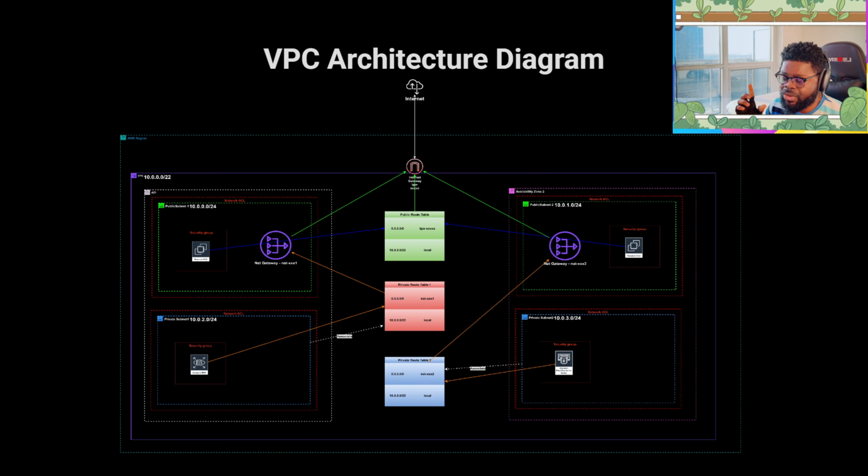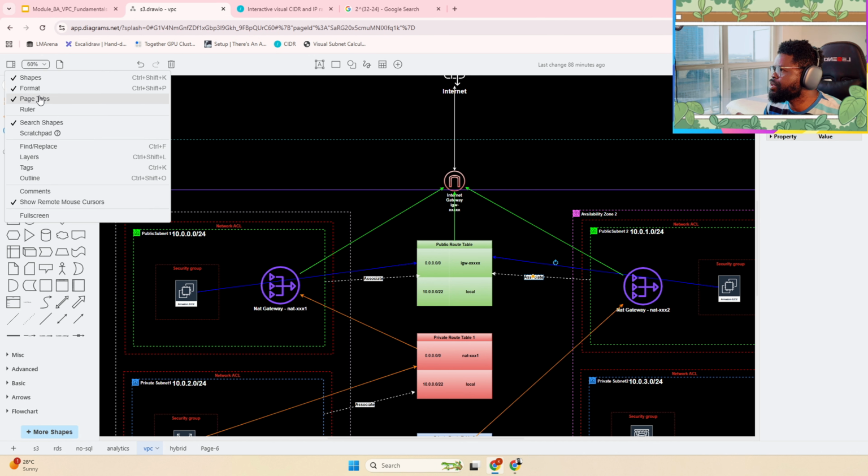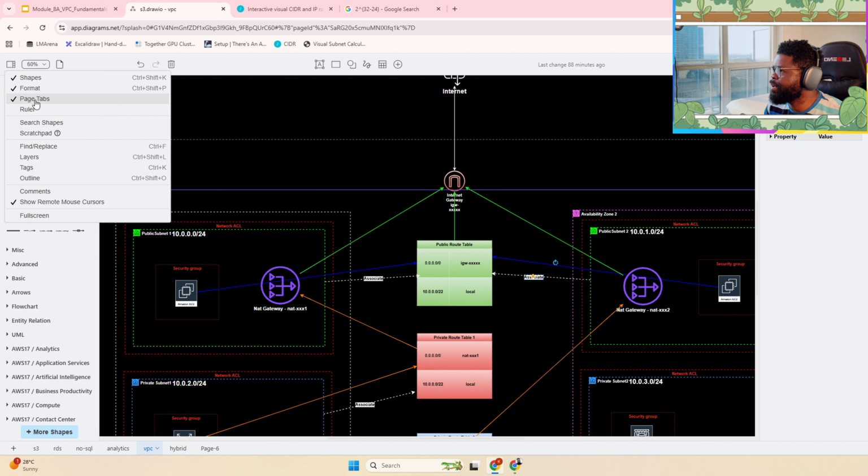I'm going to spend time here to show you this architecture, because we will not be able to design this architecture fully in the class. But I'm going to show you how we can take the default subnet, the default VPC that we have, and extend it with the knowledge we already have. And we are going to see how easy it is. But let me show you. I was actually looking online to see if I could see a diagram that depicts a real VPC, but I couldn't find one. So I created my own. Okay. So I'm going to spend some time sharing it, explaining this diagram for you.